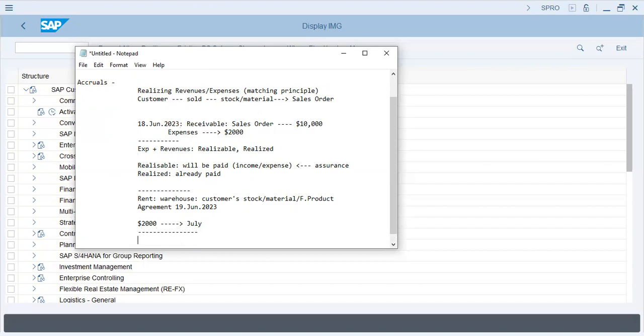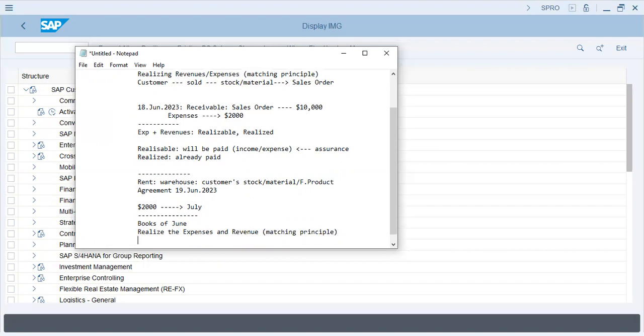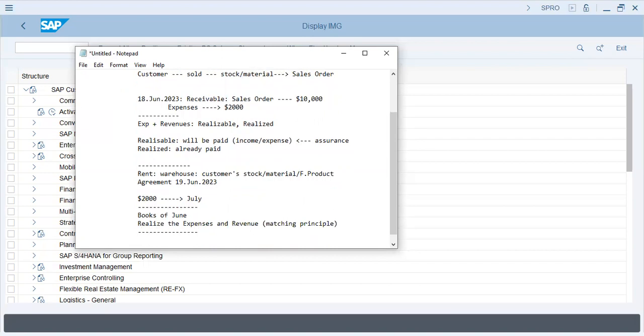Now, in the books of June, you will realize the expenses and revenue, which is the matching principle. So what will you do? Speaking of the rent, revenue is yet receivable, but you have to realize the expense for that month of June.